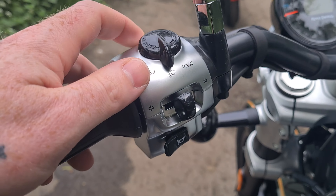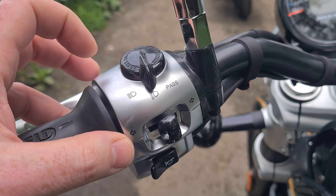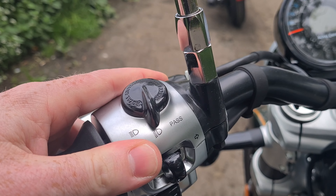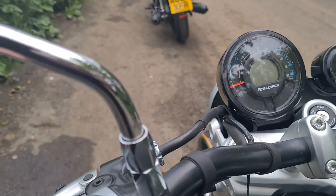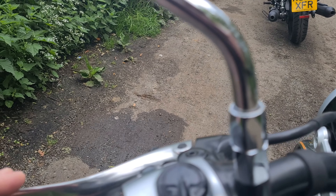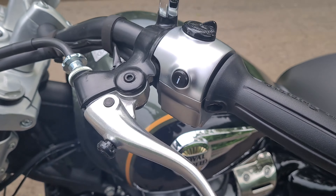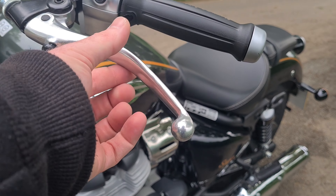Let's start off with the switchgear. What good quality is that? It's metal. Proper metal. You do not get that with most motorcycles — nice and solid. These bikes may come up heavy on paper because they are built to quality. Nice span-adjustable clutch there, nice and thick to get your fingers on.